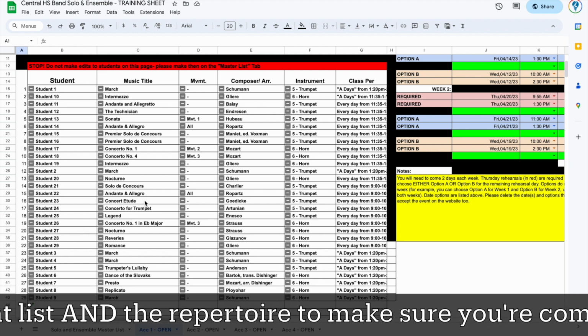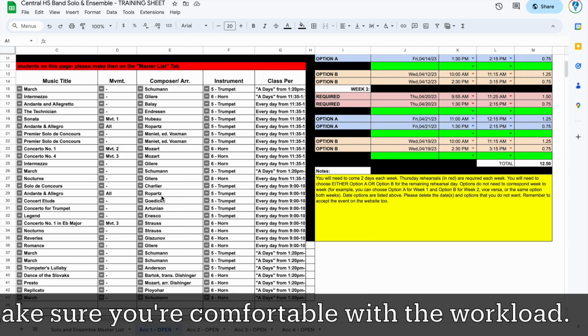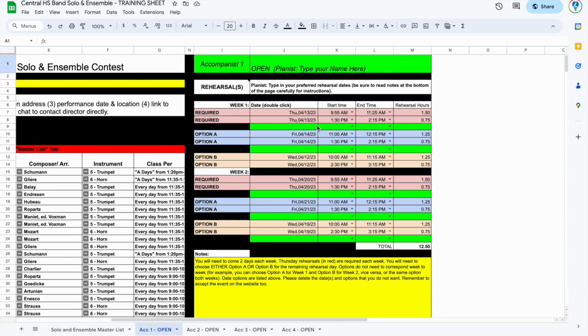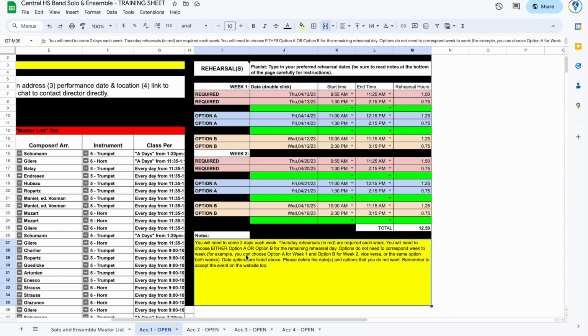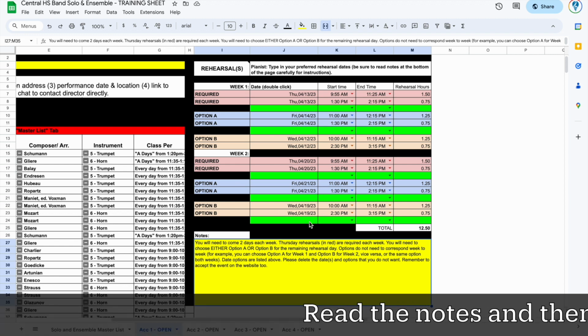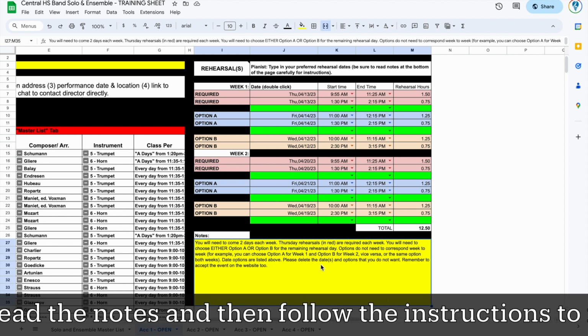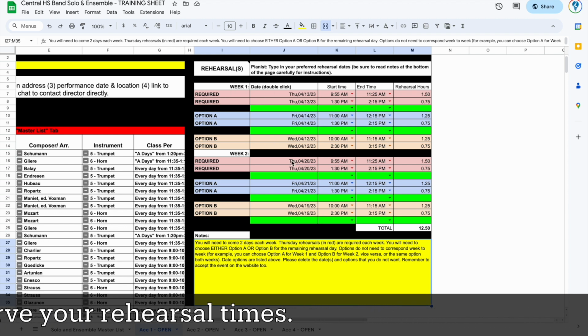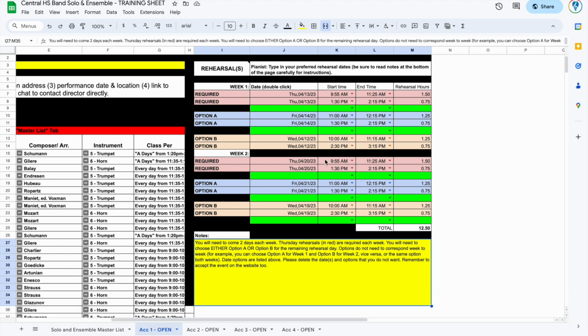So once you've determined this looks like something that you can do, feeling good about it, you go over here to the right, and this is where we see the rehearsal options. What you want to look at primarily is this note section down here in yellow. This is going to have the instructions on how you can fill out the above sections depending on which of the scheduling options that you'd like to pick. All the information that you need is in this little note section, and then if you'll notice, the rehearsal options here are split into week 1 and week 2. So you'll be picking an option for week 1, and you'll also be picking an option for week 2, depending on the instructions in the notes.